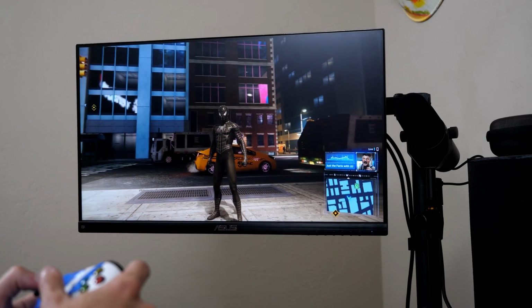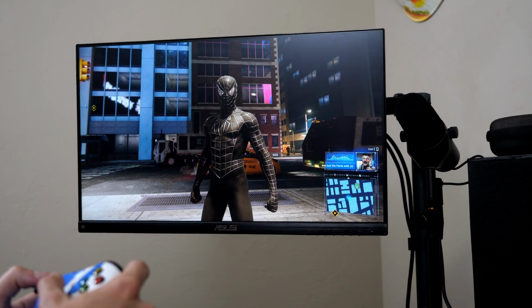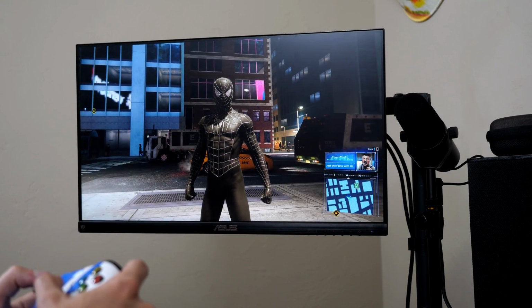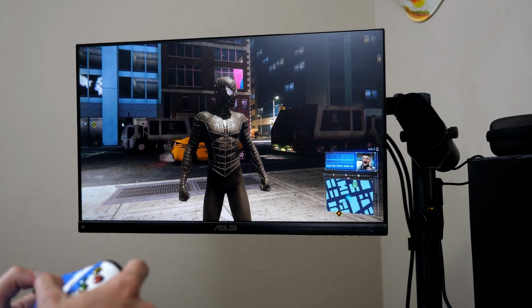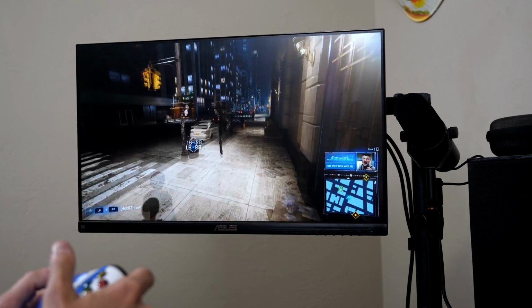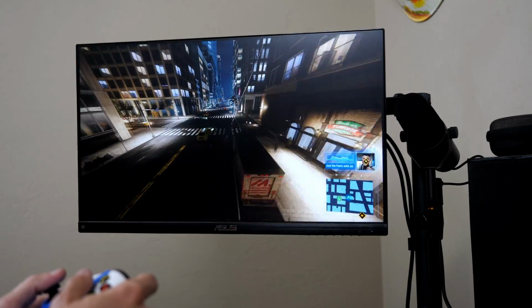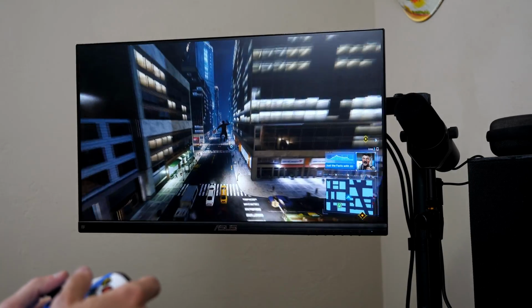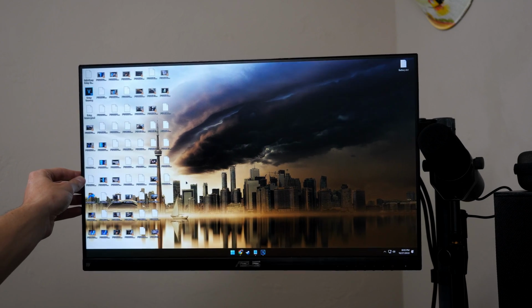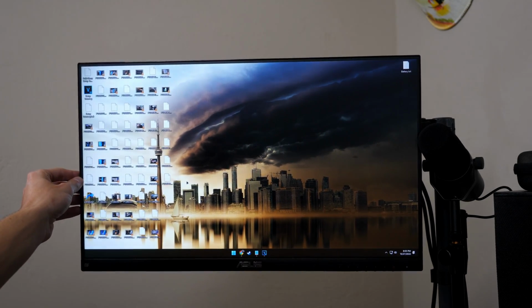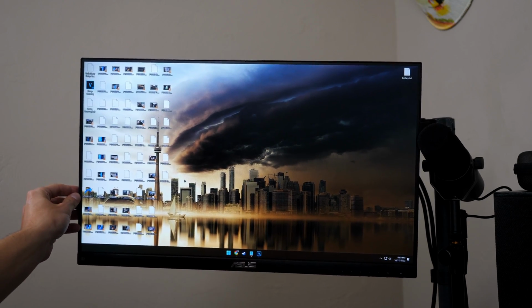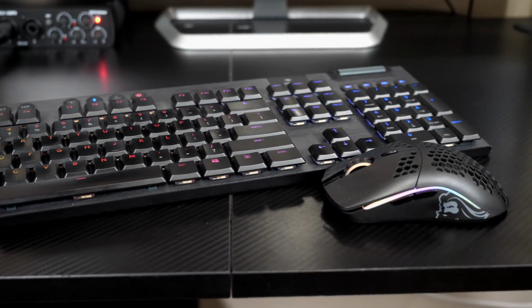My second monitor is my gaming monitor. I got this on Facebook Marketplace for really cheap. The kid didn't even know it was a 144Hz panel. This is a 27-inch, 1080p, 144Hz Asus VP249. I was able to mount it to the edge of my desk, and anytime I play video games, this is the screen for me. The last two peripherals are my keyboard and mouse.